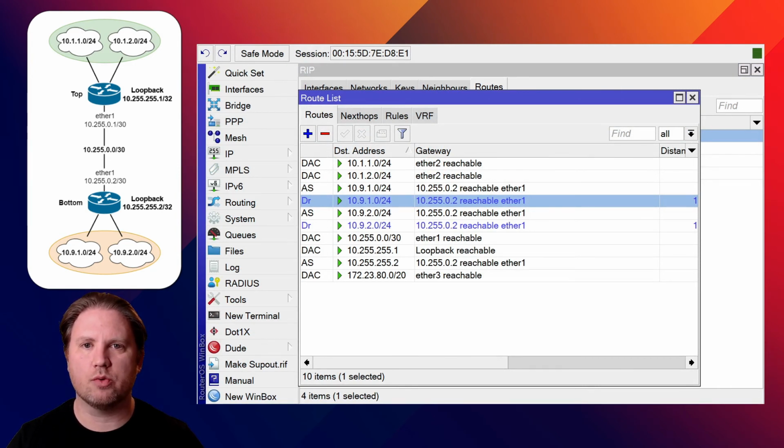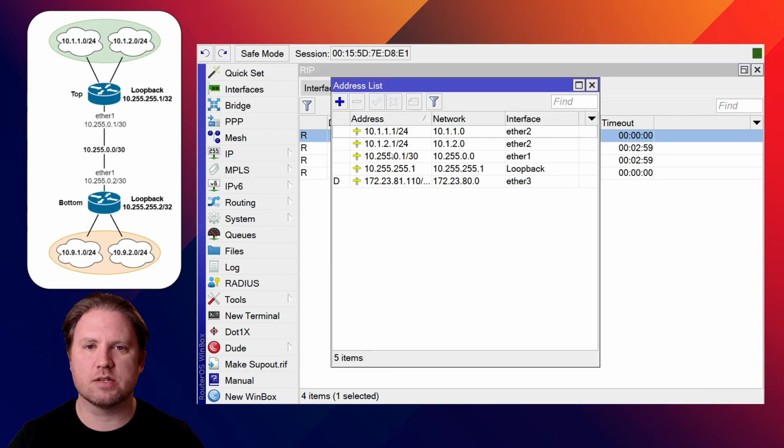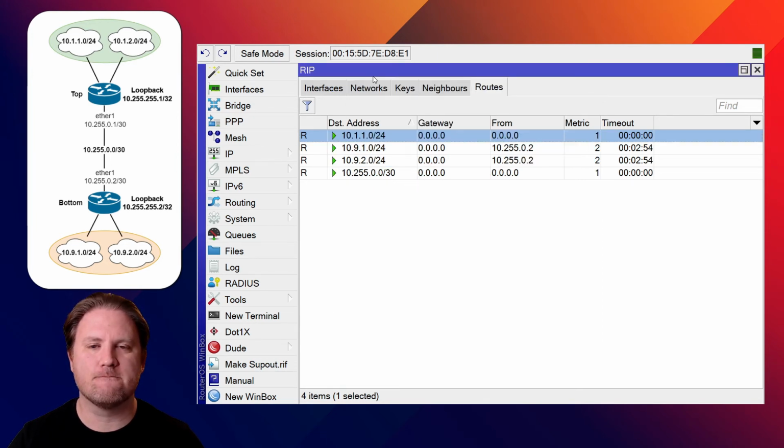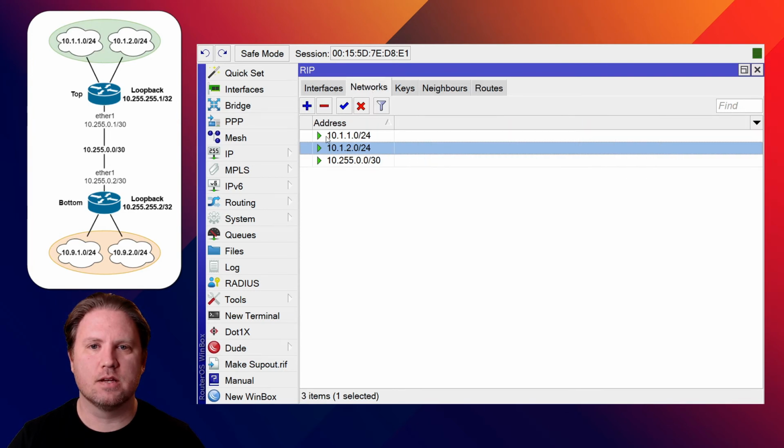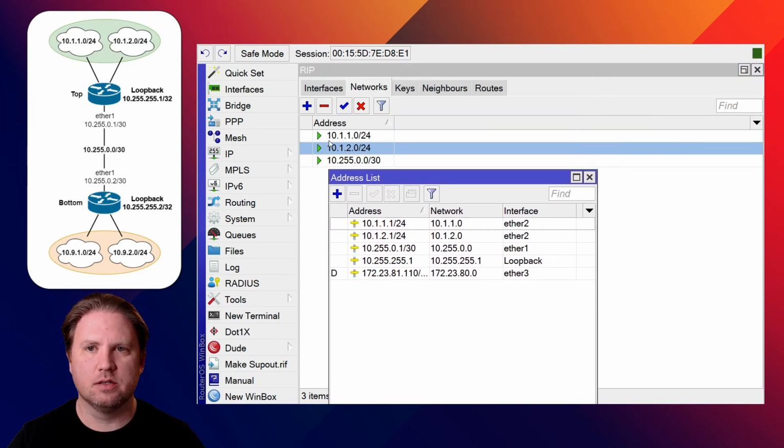Top router, where you at? There you are. Let's double check the same thing here. IP addresses 10.1.1.1, 10.1.2.1. Disable that, re-enable that. I'm going to open up my IP addresses here, just to make sure that everything matches.